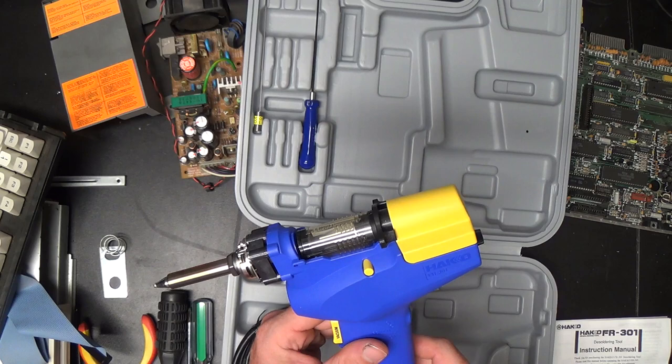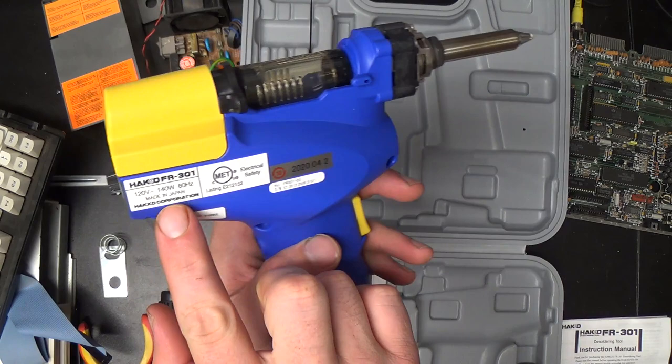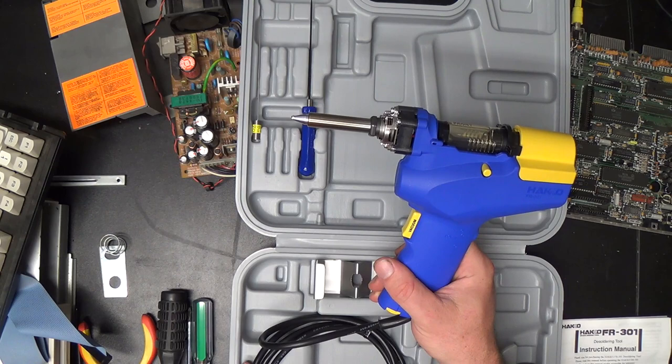Heiko is a Japanese company, but I figured this would have been made in China to their specifications. But no, this was actually made in Japan, so I have high hopes for this tool. I think it'll be far better than that piece of junk that I'm still a little miffed about.